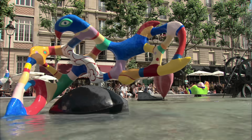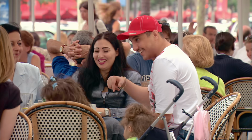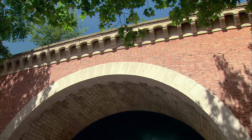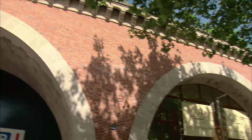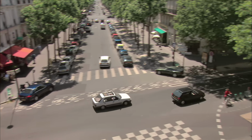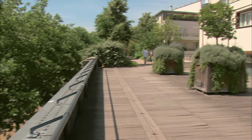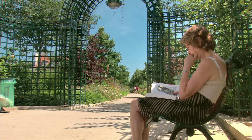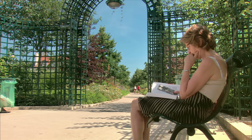And apart from all its world-class attractions, millions of people call this city simply home. Neighborhoods enjoy first-class public transit. And if a train line's decommissioned, it's put to good use with its arches housing colorful shops and the elevated track made into a long, skinny park. The Promenade Plantée is popular for jogging or strolling, or just a peaceful break from the city.